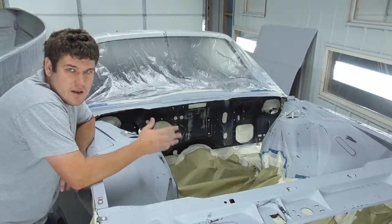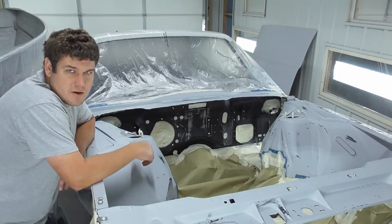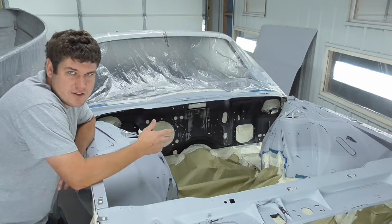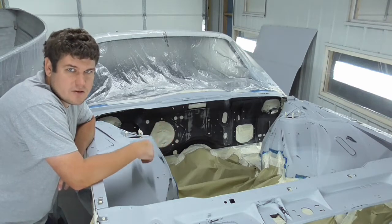So, you know, let's get spraying this thing. I'm going to start off with spraying a self-etching primer in some areas, then some urethane sealer, then the color, then the clear. So let's get to it.